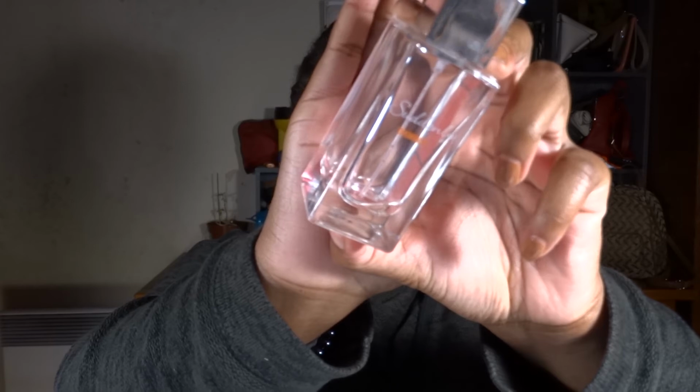Almost there. We have my perfume Diamonds. I don't know if you can see it, but I'm pretty sure you can. I have a little bit left, but I can't get it out when I'm trying to spray. Where's the sprayer? Anyway, when I'm trying to apply it on my skin, it's not spraying, so I give up. For me, this is done.